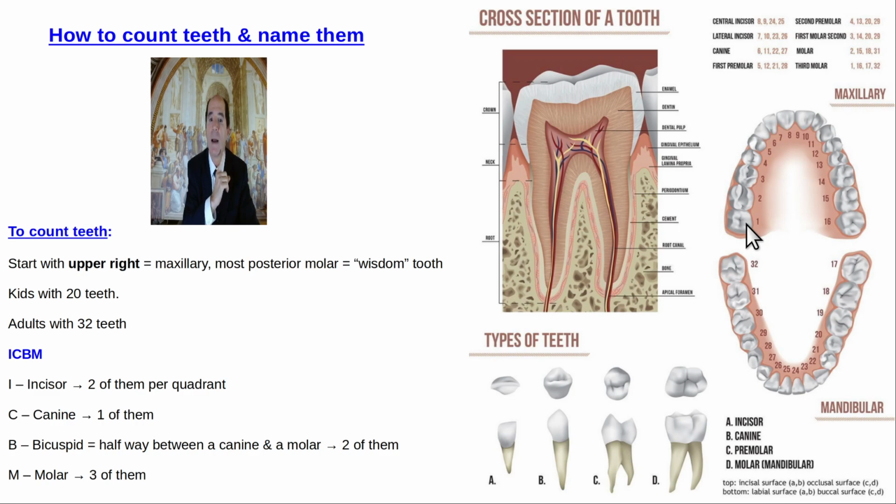That's the next quadrant. Drop straight down. And then you go all the way to 24, then to 32. And that way each tooth has a number. Kids actually only have 20 teeth, but permanent adult teeth, you have 32 of them. So that's how you number the teeth. And this is sort of the dental crevice between the teeth. That's what you clean out when you floss. So anyways, that is how you count teeth and how you name them.